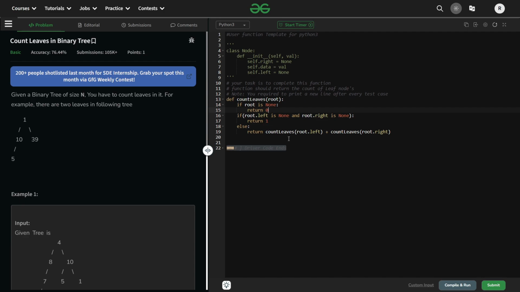And this is not the only recursion here. We can visualize it: we take root.left of this one and root.left of this one. Now we are taking root.left here and root.right here. We haven't taken root.left and right of this 39 element yet, and there will be one more root.left here. Root.left of this one is none and root.right of this one is also none. So in this case, we return 1 again for this element. So 1 plus 1 will be 2 here.